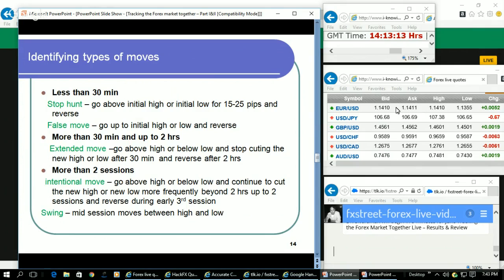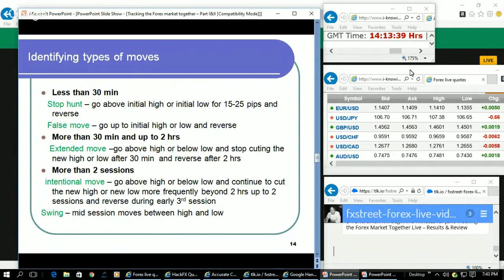But the players have a different tactic of trapping the traders. They pretend as if Euro is going to rise and GBP is going to drop. Then, since people have missed the chance of selling GBP, they will go to Euro and take a sell position, thinking that 1.14 is a strong resistance and probably from there Euro might make some corrections.